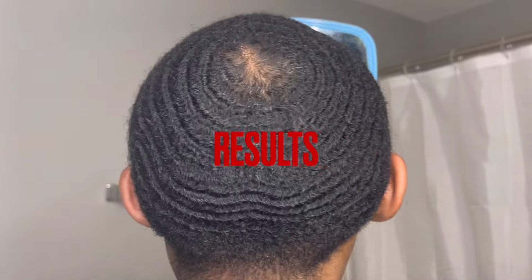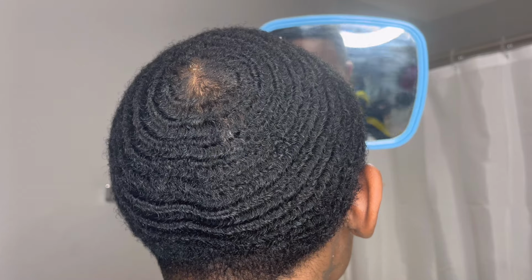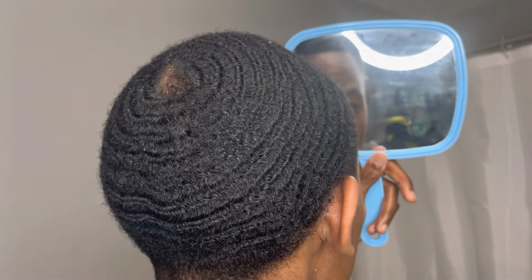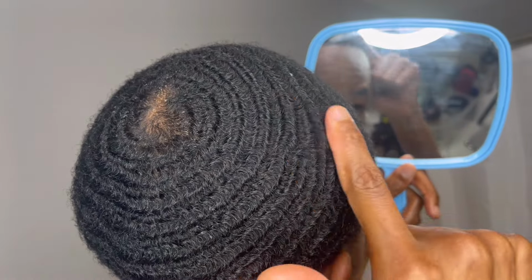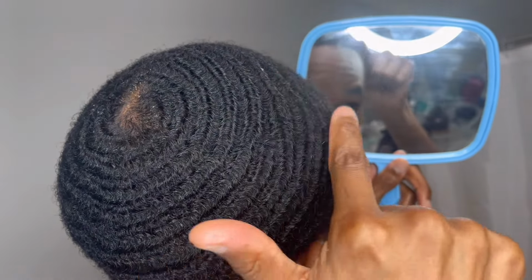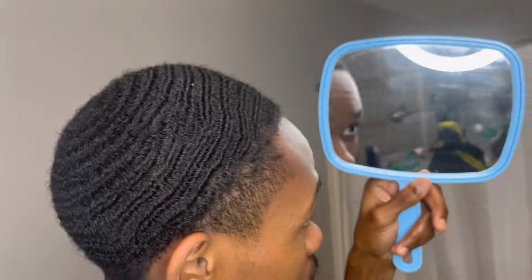All right, gang, I'm gonna show y'all the results of this brush session. Let me show y'all what's up. I'm just gonna come in, zoom in, man. Y'all let me know how it's looking. We already had the oils. Now we just locked in. We locked in for real. If you can see right here, I'm still working on this fork, right? Just getting everything locked in. You can see how it's looking on the sides.